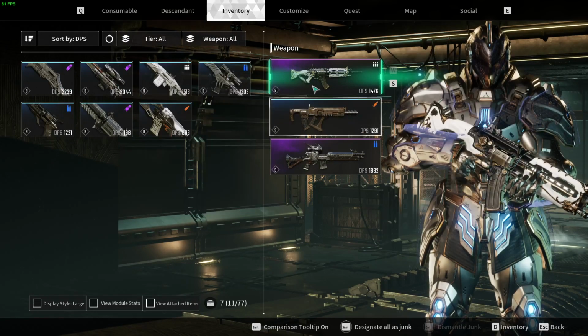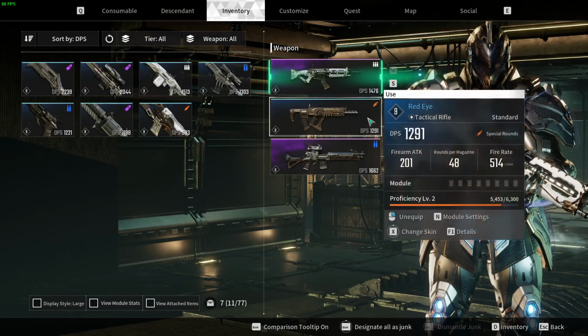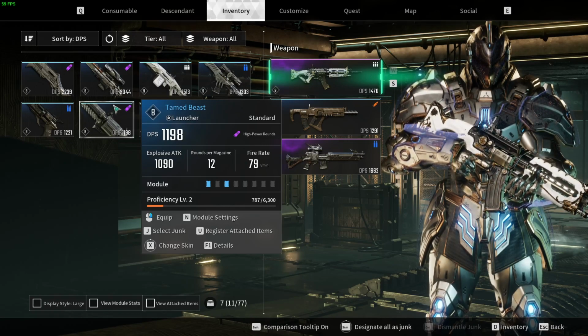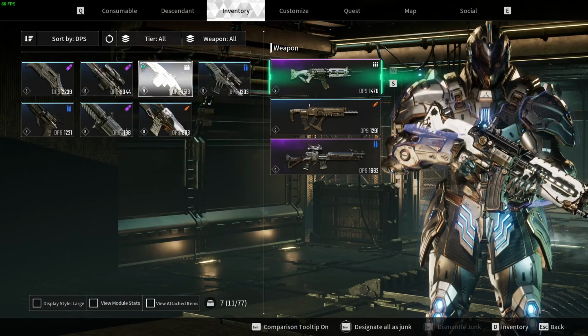You can have 3 weapons equipped, and those weapons usually have different ammo types. So this is normal or general. You got the special rounds, the impact rounds, and then the purple ones. These come in less quantities and less frequency, so that, you know, it's usually the heavy hitters like the shotgun, grenade launcher, and sniper rifle is what I found so far.